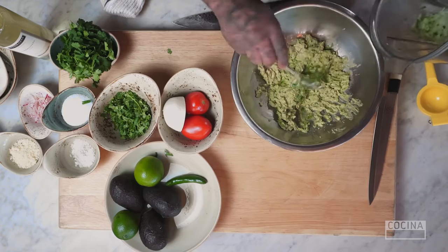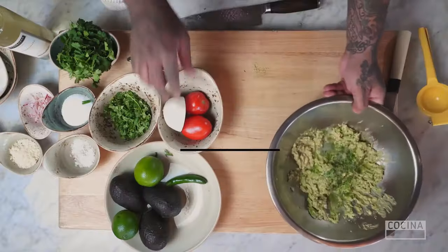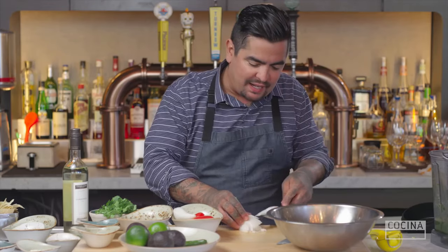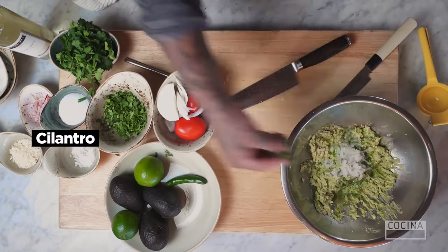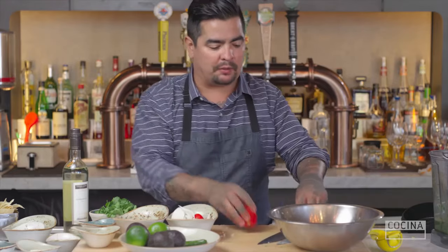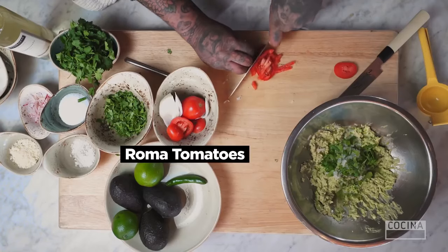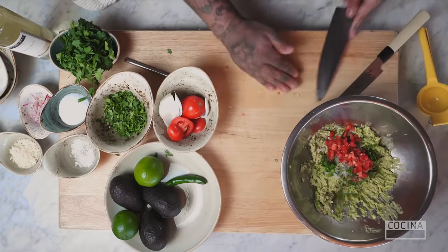Take some of that puree and help flavor the guacamole, reinforcing those ingredients. Now I'm going to add the more traditional stuff: some onion — I like a super fine dice — some fresh cilantro, and some tomato. I always use Roma tomato, and please do not throw the seeds out. People remove the seeds from jalapeños — don't do that. That's what you call a gringada, a gringo move. Add that to the guacamole as well.